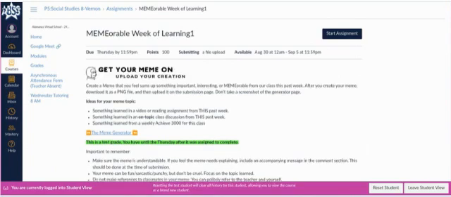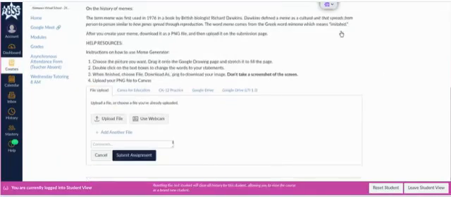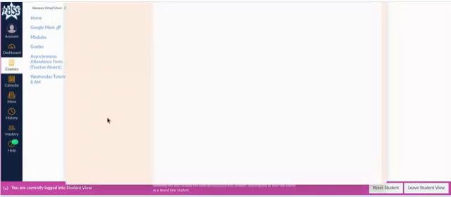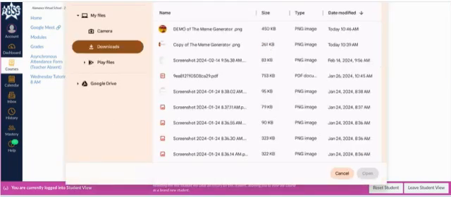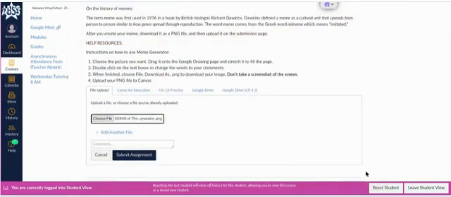Now I'm going to go into student mode and upload the image and show you how to find it. So we'll click on Start Assignment. We're going to upload file. We have to find it. Now it shows up in my downloads. Last week some students were having to find it in their Google Drive, so you may just have to find it. Also, having a current name will be helpful to you. And so once you click on it, then you're going to attach it by pressing Open. And then you press Submit.